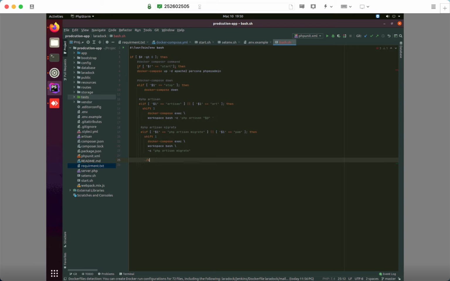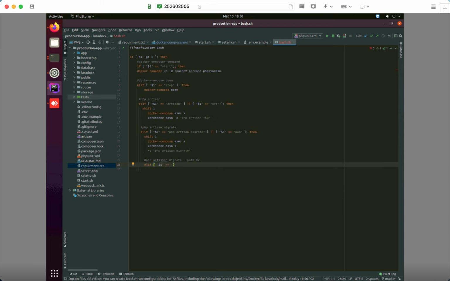And the next command will be, if you have a few databases, for example you have two databases and you want to use the second one, then you can still run artisan migrate with path 2, for example, path number 2. And this command you can still use with if and then space, and then you can use $1.